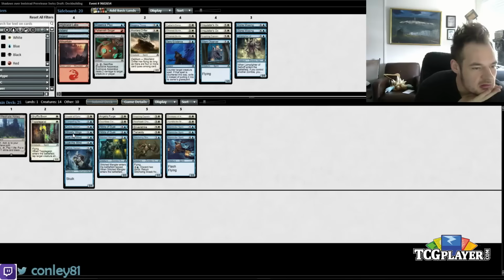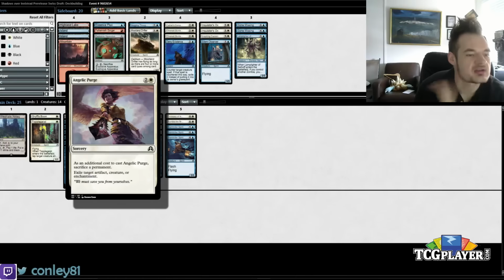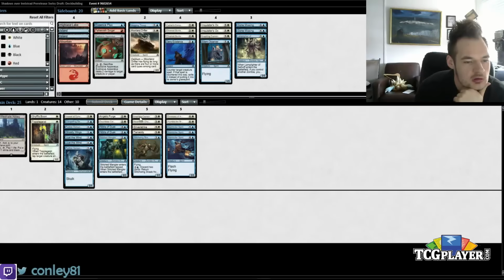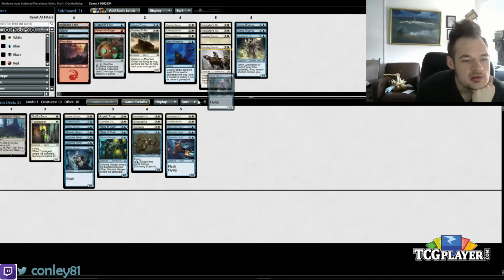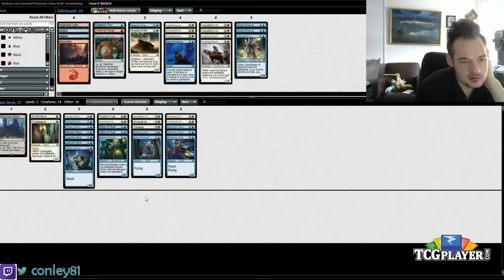I can discard a land to Ghostly Wings. And I can discard a land to Stitchwing Skaab. I could sacrifice a land to Angelic Purge. Oh wait, I have an Inspiring Captain here. I don't want that guy here. Could be a companion, could be. Could be a Silent Observer, I guess. Or maybe I do just want that guy in here. It's a one-off.